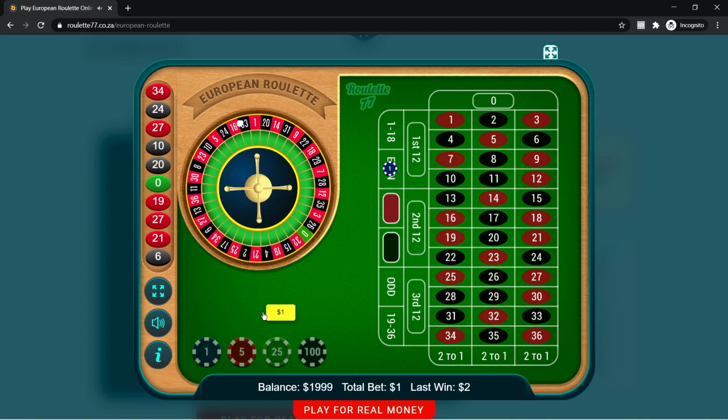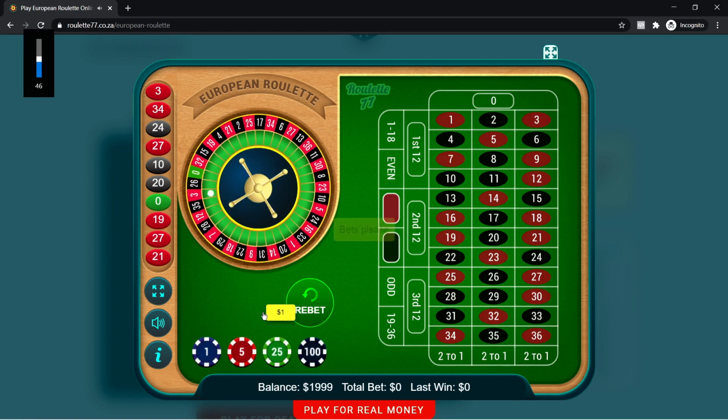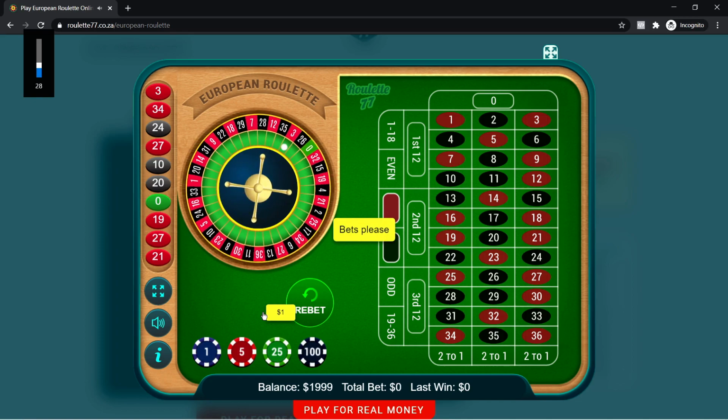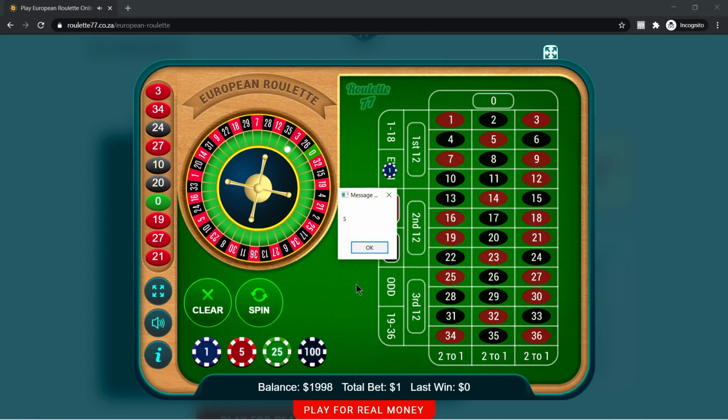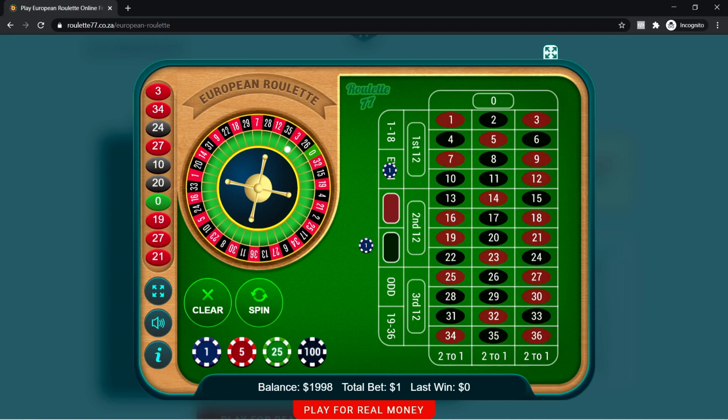So it's bet $1. 3, odd, red. Bets, please. Okay. Lands on 3. Seems like this delay is taking quite long. I could actually shorten that 10-second delay and make it something shorter. So it thinks it landed on 5, which is not good. That seems like a bad thing, but it still landed on odd, which is good.